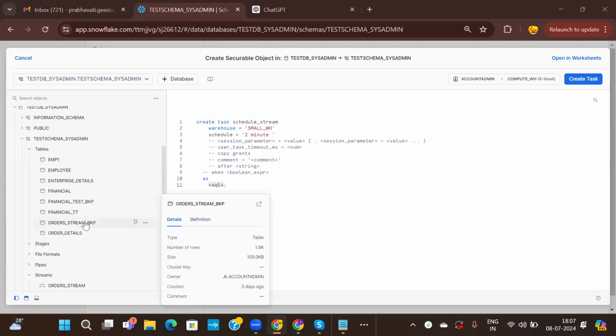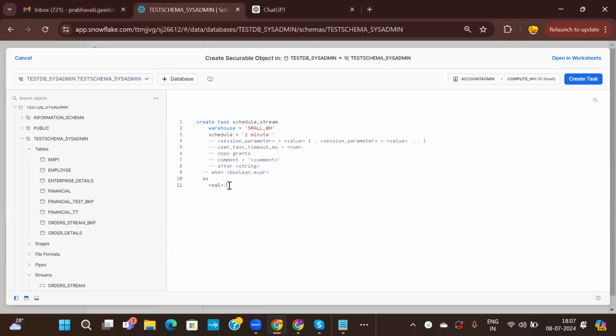So this is our backup table. Let us see in our previous one. I want to insert into order stream backup as select star from order stream.